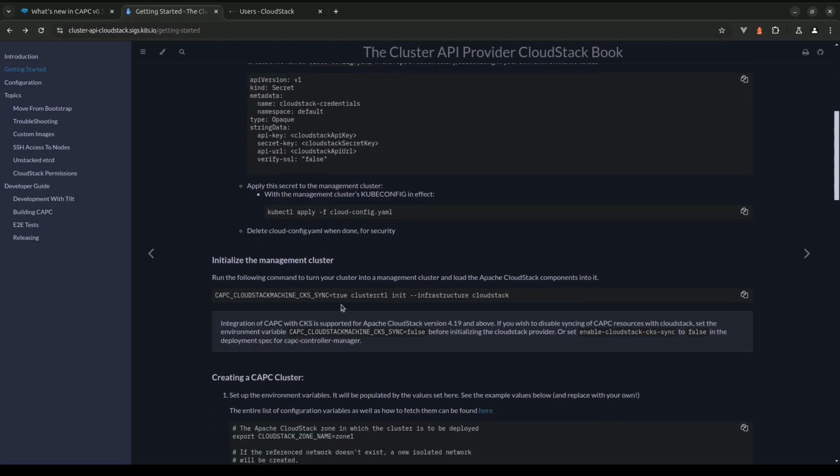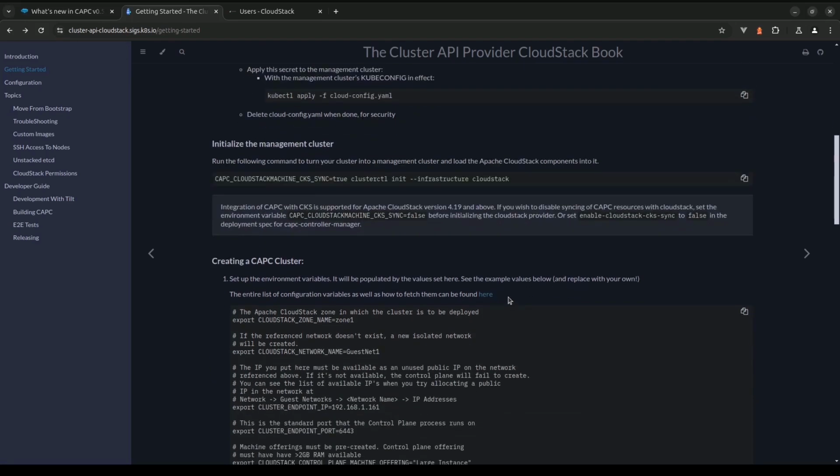I've also already initialized the management cluster, since this step can take a long time. One thing to note here is that we need to ensure that the CAPC CloudStack machine CKS sync is set to true. This will ensure that the CAPC clusters are synced with your CloudStack environment.